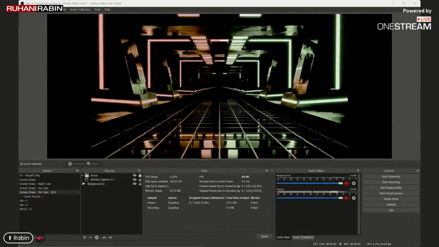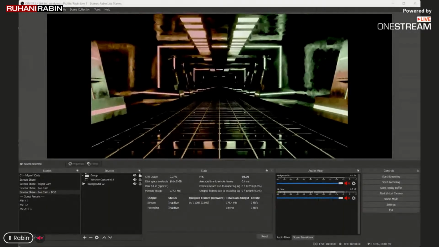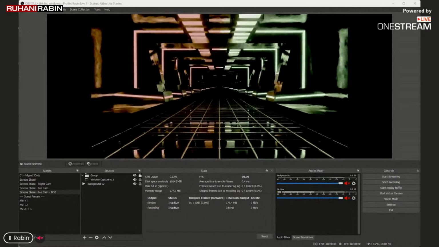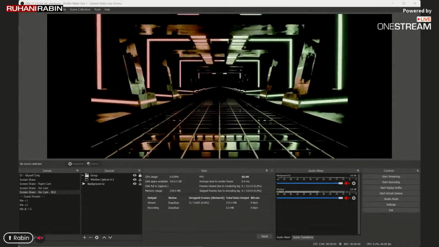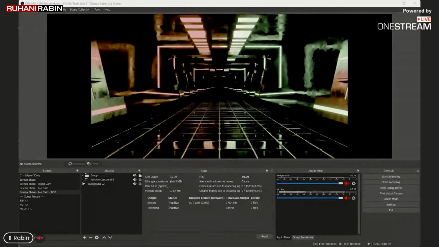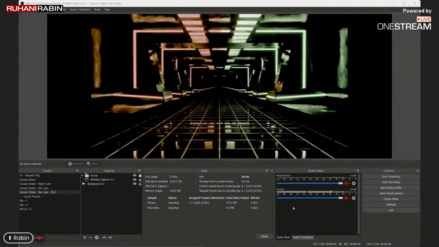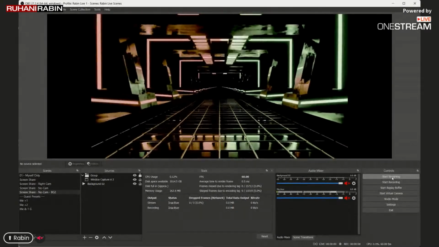One of the finest quality for streaming. You can bump it up if your internet connection allows you to do it. So it will give you a pristine, clean stream from whatever camera you have. The maximum resolution will go out. So I will press OK and I will press start streaming.